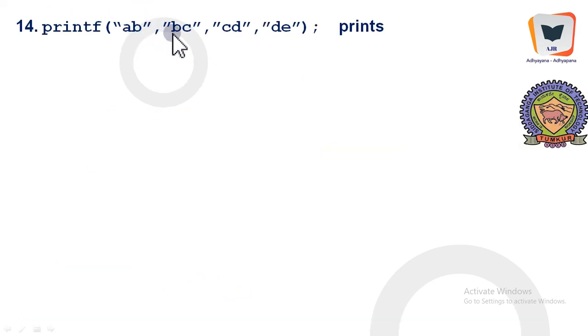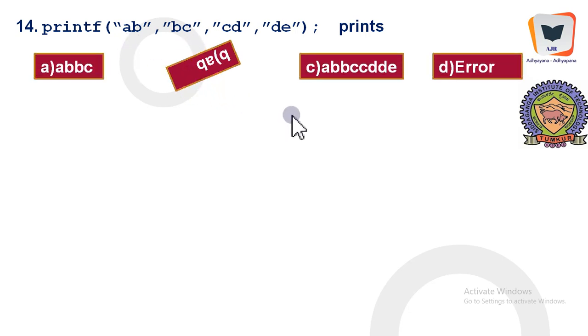Right, printf AB, BC, CD, DE. There is nothing wrong. There is no syntactical error as such. A printf statement characteristically considers only the first literal constant. Therefore, it has to print only AB. So AB is the correct answer. It will never print like this because it will disregard whatever appears after the literal string, unless it is a control string containing some variable values and a list of variables.